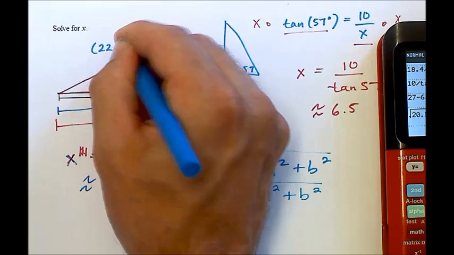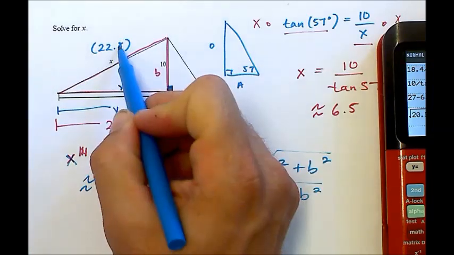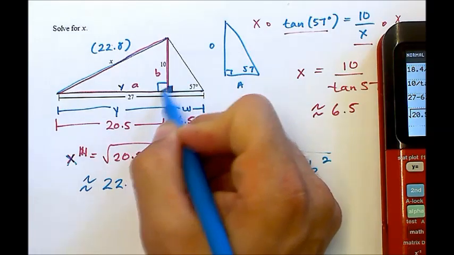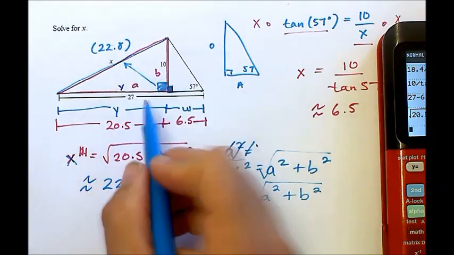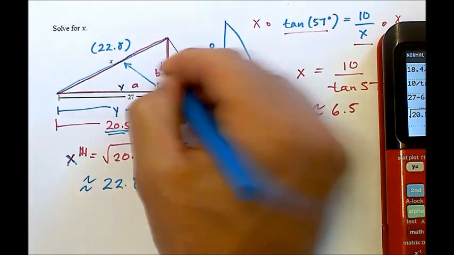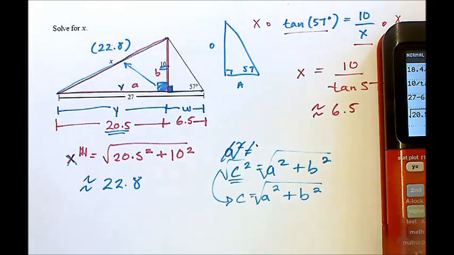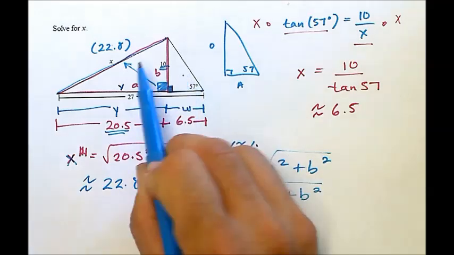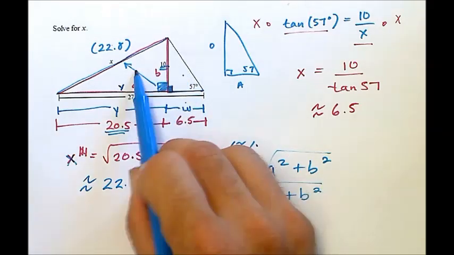And it makes sense because this is the longest distance, the biggest side, and your biggest side needs to be opposite your right angle. And here this is 20.5 and here this is 10. So it does fit in this sense. Now this is one where you use trig as a way to get information and then use Pythag.